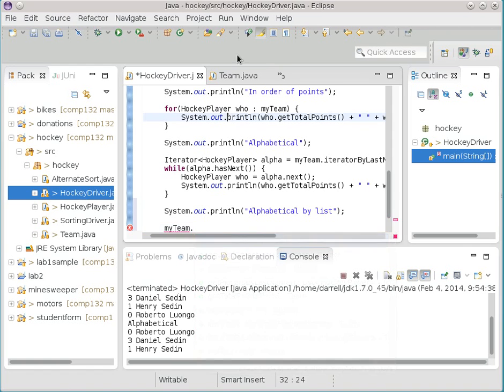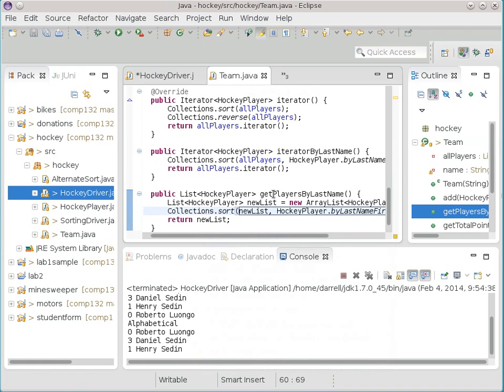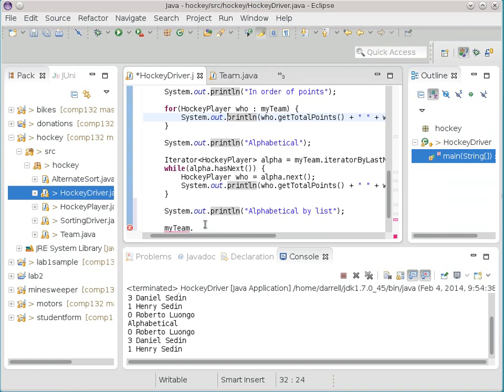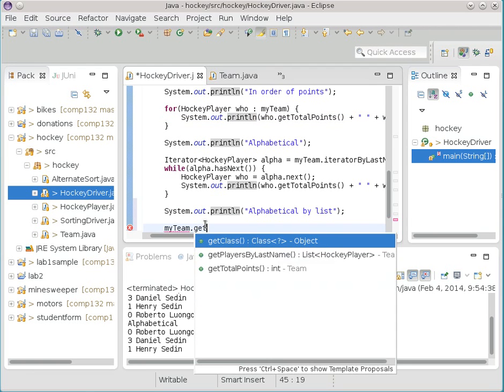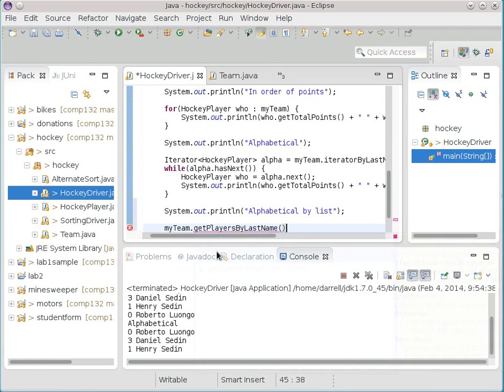Have to go look. Get players by last name. There we go. Get players by last name. The thing that it's going to give me back is a list of only hockey players.